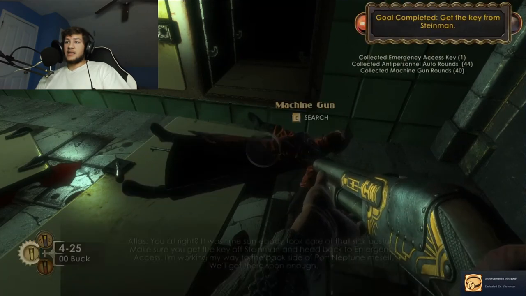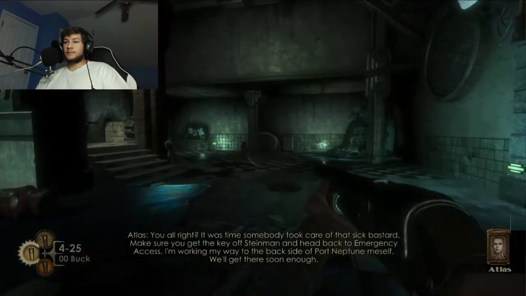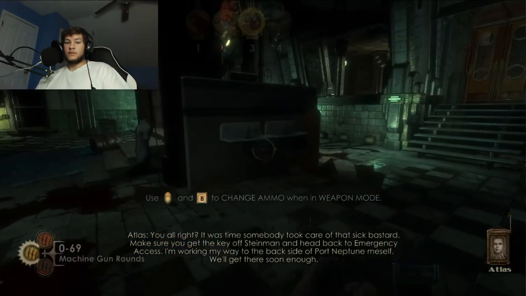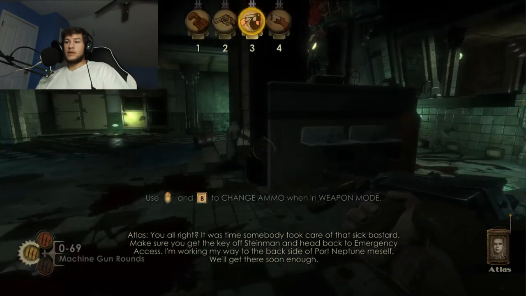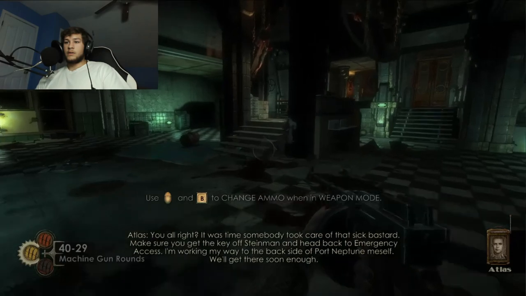Emergency access key. Oh, he got me done. Hey, you got me everything. Yeah, I'm sure. Somebody took care of that sick bastard. Make sure you get the key off, Diamond. Head back to emergency access. I'm working my way to the backside of Port Neptune myself. We'll get there soon enough.